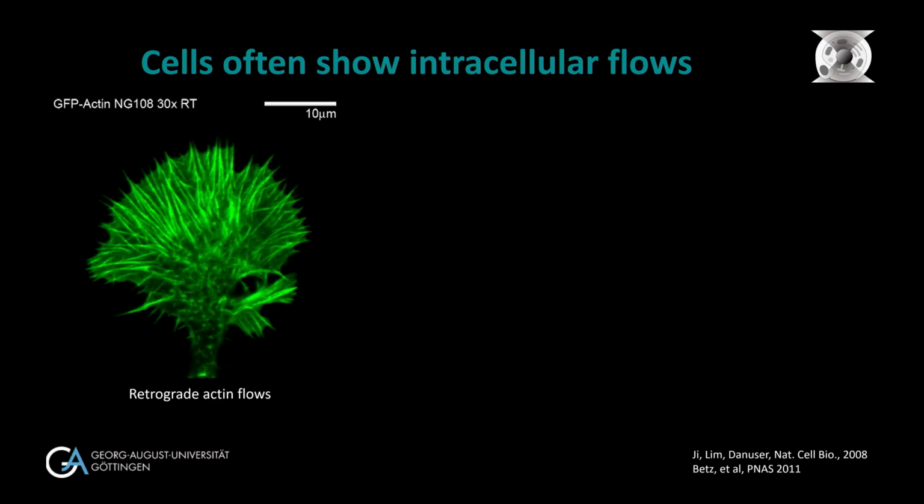This is an NG108, a neuronal-like cell, and that was the time pre-Life Act. Yeah, there was a time before Life Act, and this was my first task as a physicist, as a student, to generate the stable cell line. So I was impressively proud of this. But what you will see in a second is very nice.